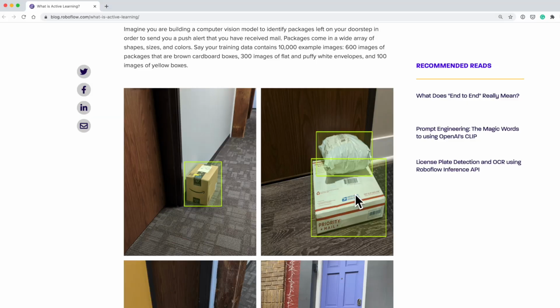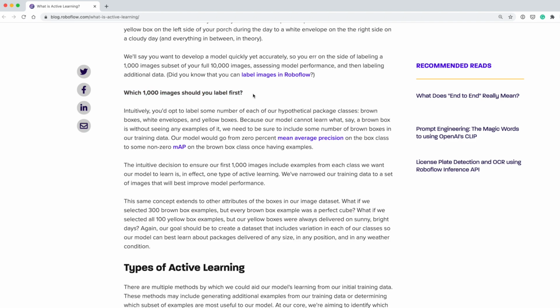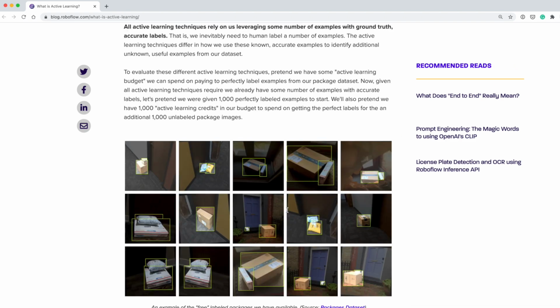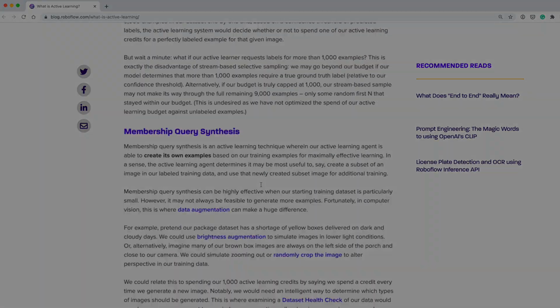And then they start thinking, well, why am I labeling everything? The machine's only making mistakes on those two classes. They're the hard ones. Maybe I'll just start labeling those two classes. And then you start thinking, well, why did I do that manually? Why can't I just get the system to tell me which things are going to be hardest? Yep. It's an obvious thing to do. Now, if you want a deeper dive on this, I'd encourage you to read Roboflow's blog post, which breaks down 3 of the most common types of active learning, with the example of improving a box detection model.